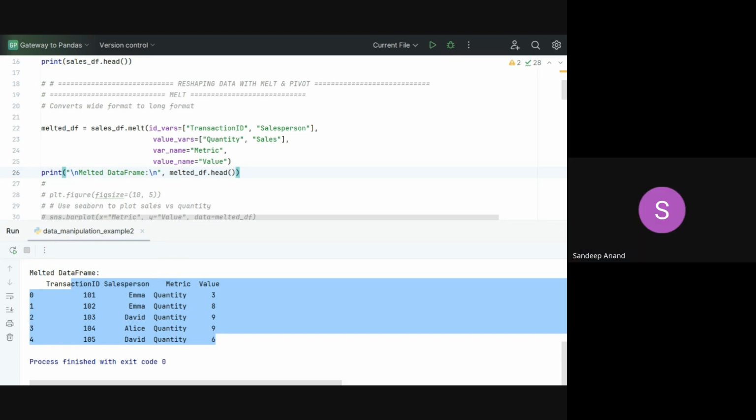Yes, Sandeep. I have a question. When do we do this? What is the need of doing it? By doing that, we are creating one categorical column here, right? Normally we don't, because we have to feed this data to machine learning, so we have to convert it into numerical, because the machine won't understand the categorical feature. This is very new for me, so I'm trying to understand when we do this kind of reshaping.